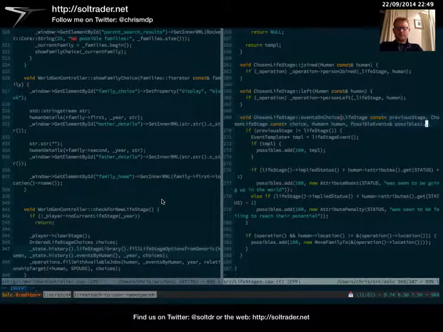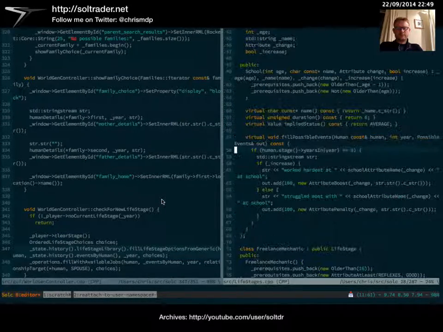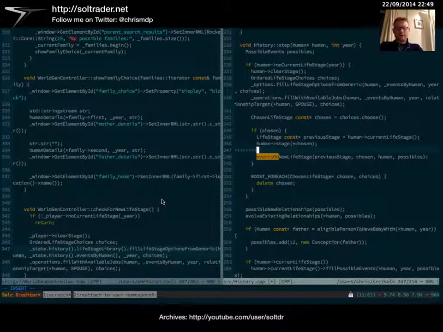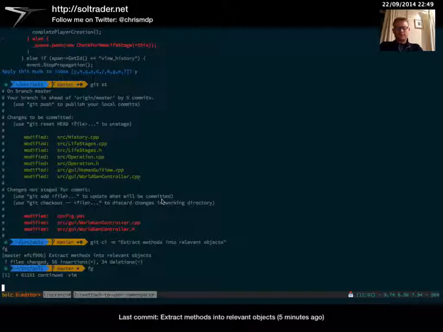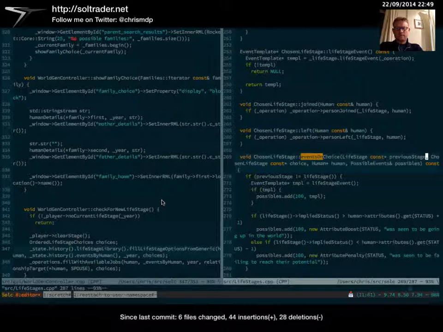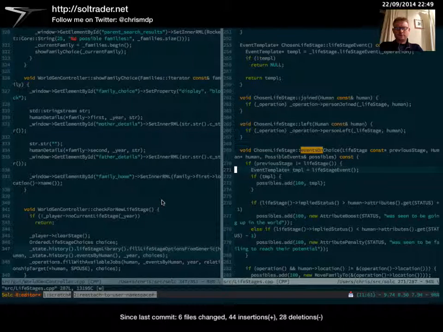And it's a const method, because that means in the history, here's history. History, here we are. The person whose live stage is gone. So here we can say chosen events on choice. Previous stage chosen, we don't need that one. Just regenerate my tags, and then I should be able to go into here. Don't need to choose a choice. That one's quite nice. Better place for it to be.